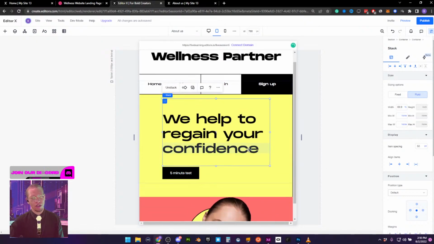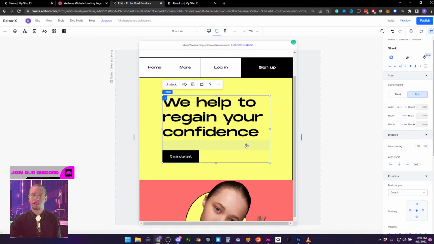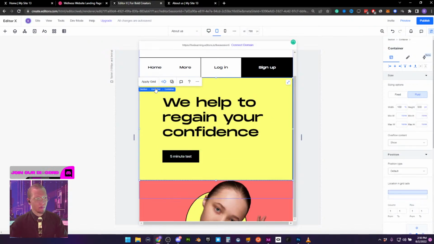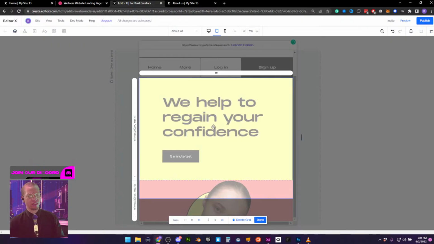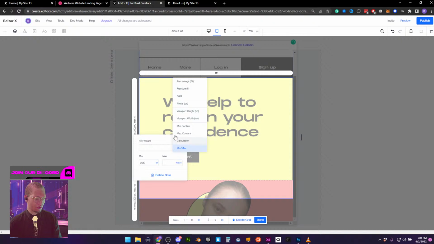Now, before we do that, our scrolling has actually stopped. Reason being is we need to go back to our main container here. For those of you who are hearing me say main container, we'll call this the third row content container, so we can actually refer to it as that. Why it is stopping, as you can see, is basically where we have told Editor X to make our container be this size. So what we're going to do here instead is set this to auto.